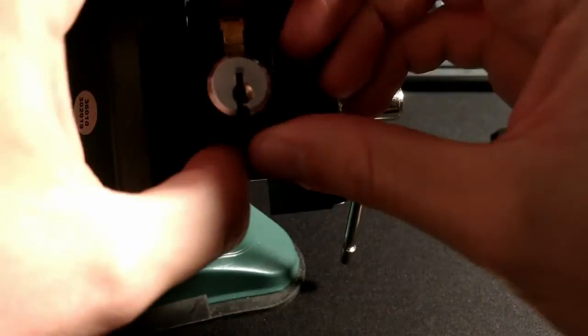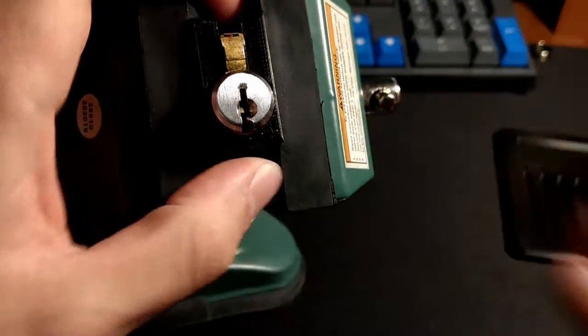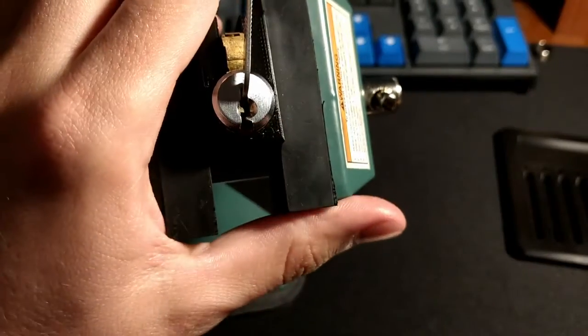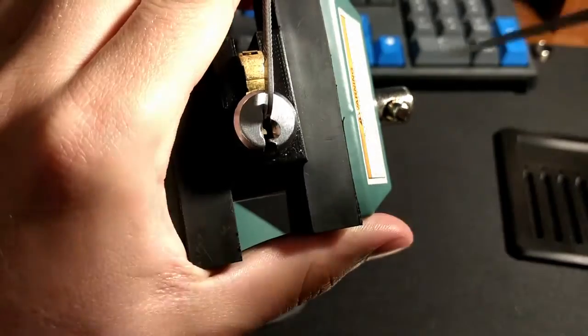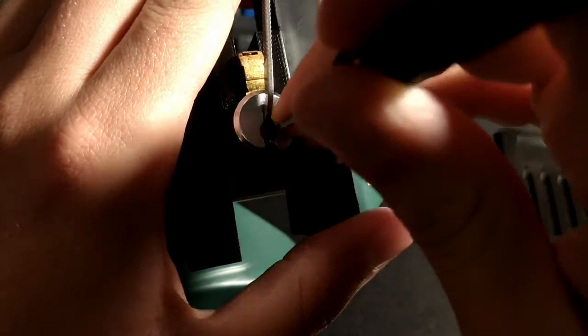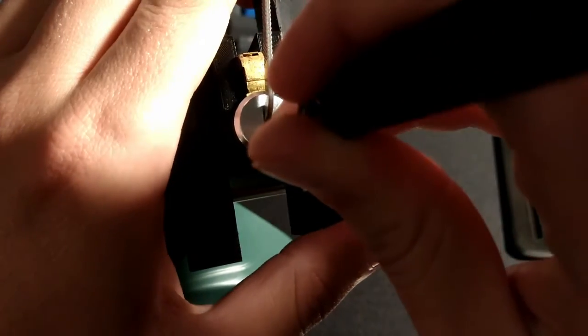I can tell you right now, I've tried picking this several times, and I've gotten pretty much nowhere. So here we go. Some clicks on 1, nothing on 2, nothing on 3. This is a 5-pinner, by the way. Kind of a click on 4, click on 5.